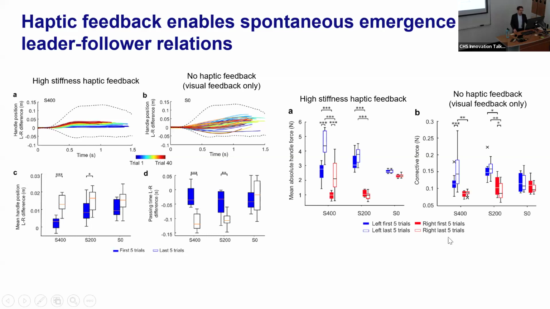And this is also for the fourth. The fourth, interestingly, you see that the force, as you go to the last trials, it actually gets higher, okay, for the high stiffness. And a similar kind of trend is also seen here. Now, this by itself is telling us that you're not trying to minimize force. So force economy doesn't seem to be a key criterion here, because as you adapt in establishing a leader-follower relation, you don't seem to care about exerting more force than the other.